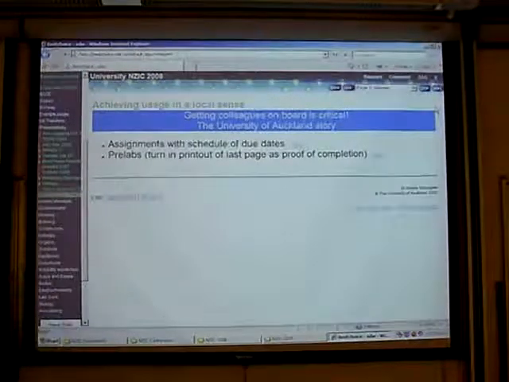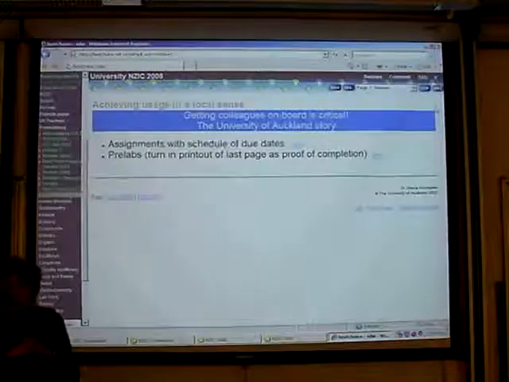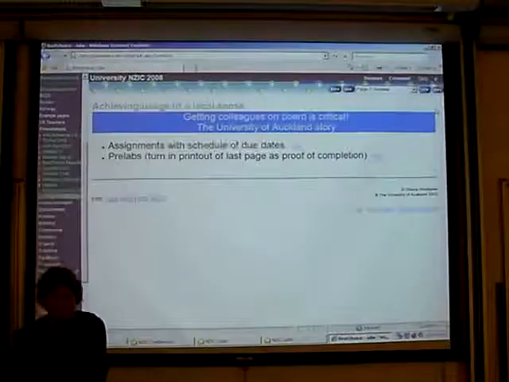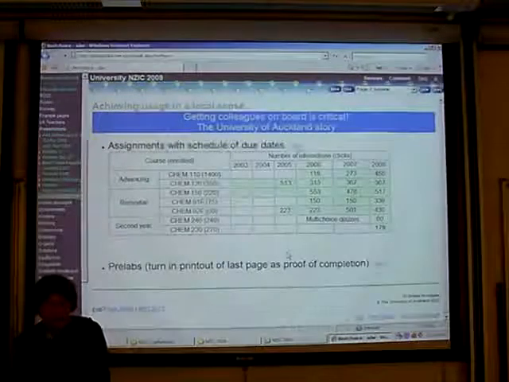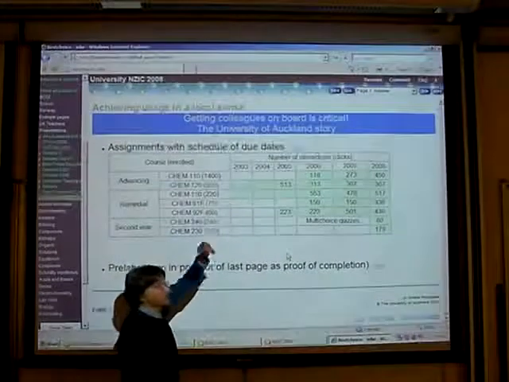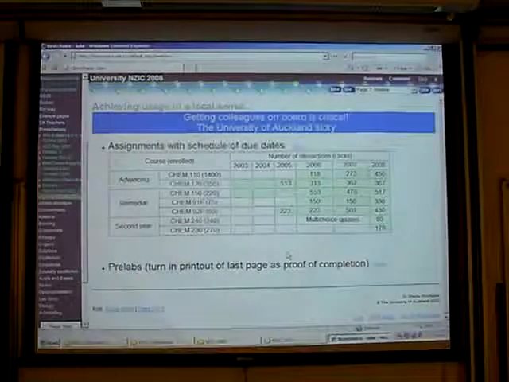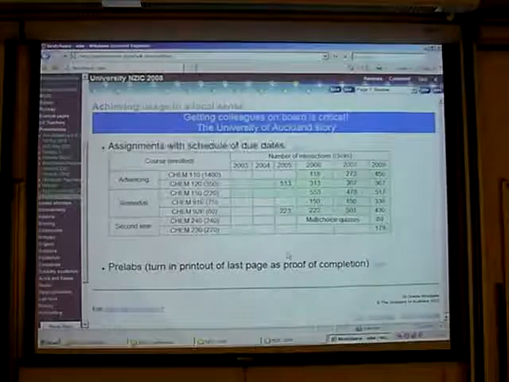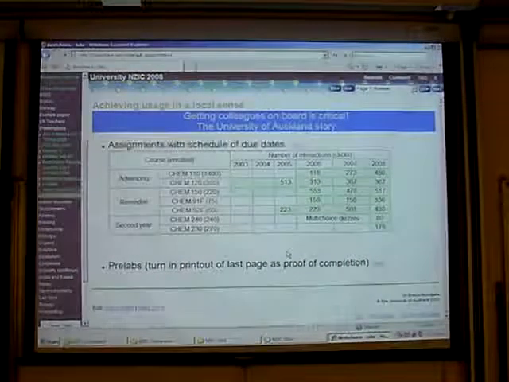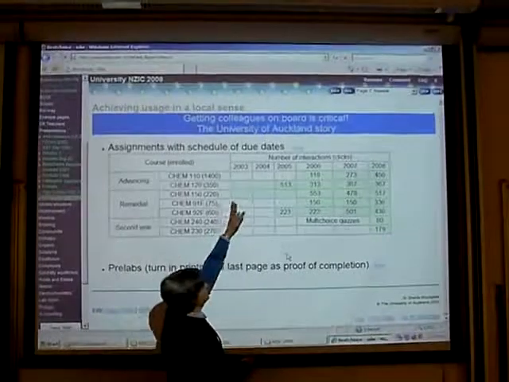But now getting back to the University of Auckland, which is where this originated, how did we achieve usage in a local sense? Best Choice went live in about 2003. It's progressed enormously since then. But we had one lecturer who was very keen from the beginning. And he got kids using it in second semester courses and gave them a real fluffy thing, like they had to do any six modules and they'd get 5 marks. And they all did it at the end, and they didn't take advantage of the learning opportunities that Best Choice offers.